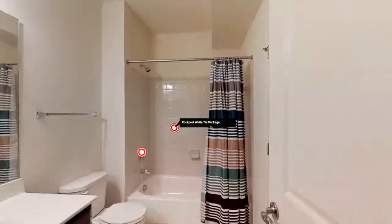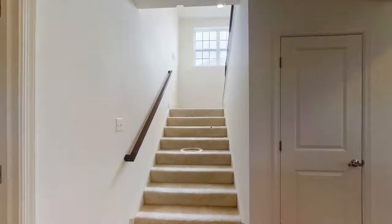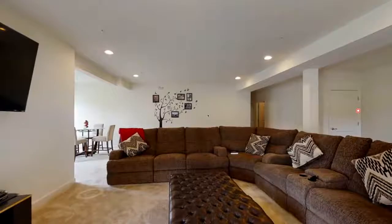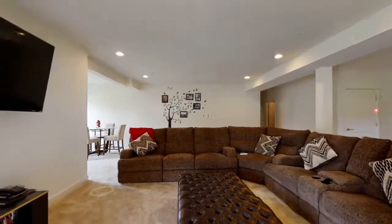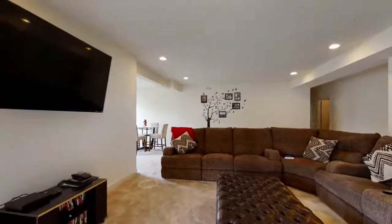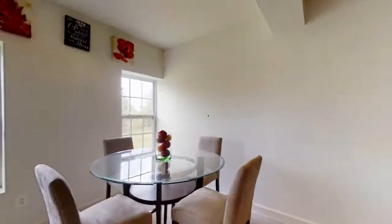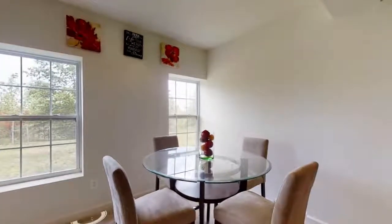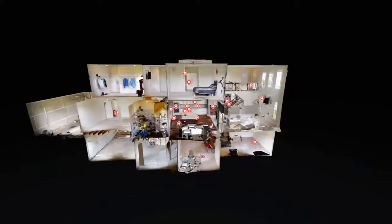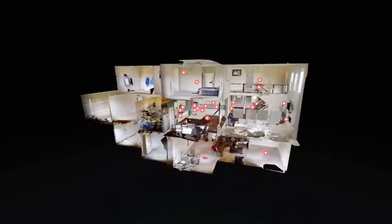Let's finish this tour up in the rec room. There's a matter tag about the walkout basement with window slider door. This is a huge recreation room — great for Super Bowl parties or football games, a lot of different options. There's also a little dining nook here. This is what we're calling the digital twin: you get that 3D digital perspective of a particular property. We added about 40 different matter tags — those red tags that talk about the features, advantages, and benefits of the home.